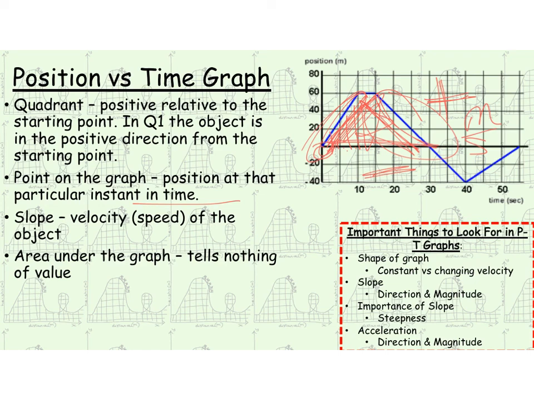Important things to look for in a position versus time graph. Look at the shape of it. Is it curving or is it straight lines? That's going to tell you if it's a constant or changing velocity, which would be non-uniform. The slope. The slope is going to tell you the magnitude of the velocity. And it also tells you the direction. The importance of slope is all about steepness. The steeper it is, the faster you're moving. The less steep it is, the slower you're moving. And acceleration. You can get acceleration and direction and magnitude from looking at the curve lines. And that's what will be coming up in one of the next podcasts.